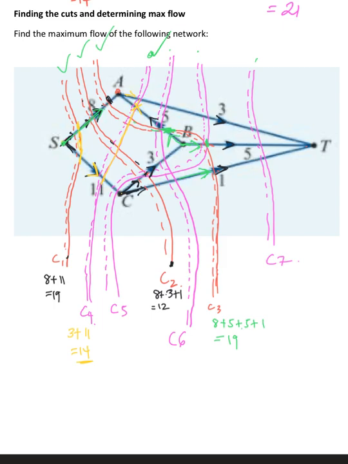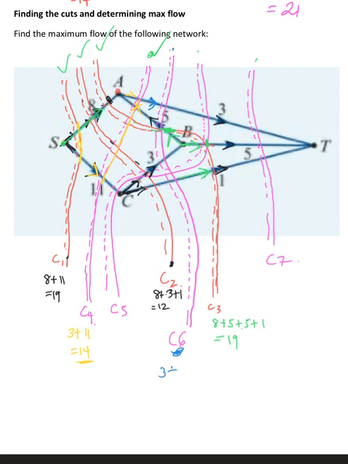Okay, next cut. I really need like 1,000 different colors because this is ridiculous. Let's have a look at this little guy. So we are looking at C6 now, or cut 6. The first edge it cuts is this one, which is traveling along here from A to T. And from A to T, it does hit the dotted line of our cut. So I do count that guy, which is, what is that, a 3. I was going to write an 8 for some stupid reason. Let's get rid of that.